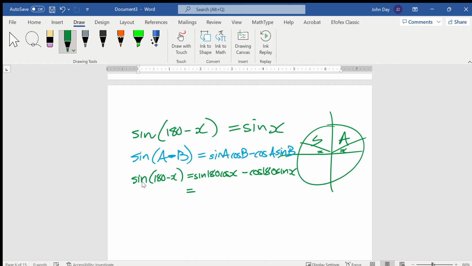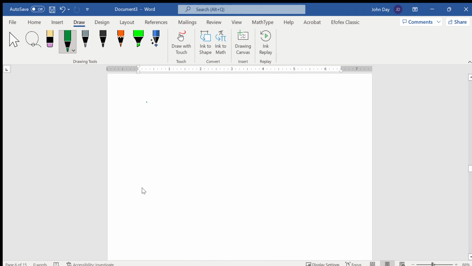Right, now sine 180 is 0, so it doesn't matter what cos x is, right, because that'll be 0. And cos 180 is minus 1, and then you've got sine x. So this is minus of minus sine x. This is just sine x. So you can actually use these rules to prove or to remind yourself of all the other rules about 90 minus x or 360 minus x, or you could do 90 plus x. You could go, oh, cos of 90 plus x, I'm wondering about that. Well, you can use cos of A plus B to work that sort of thing out.